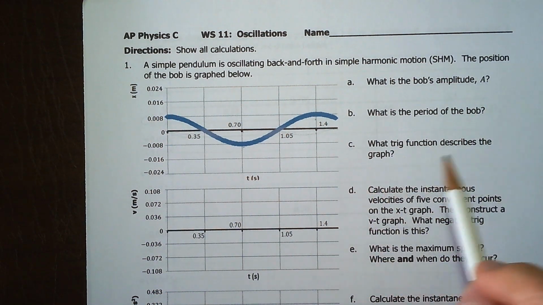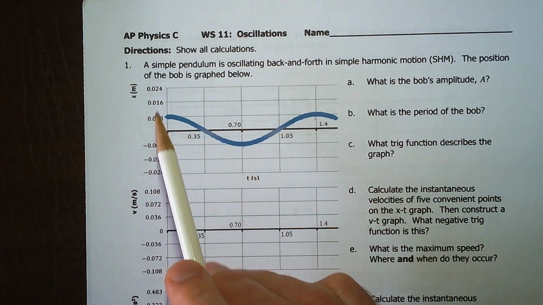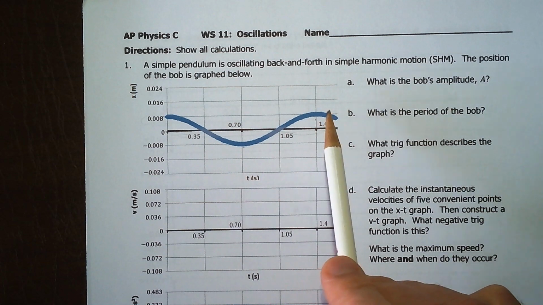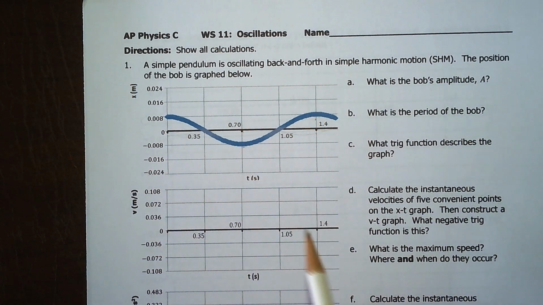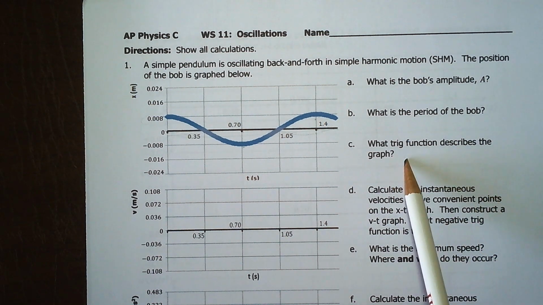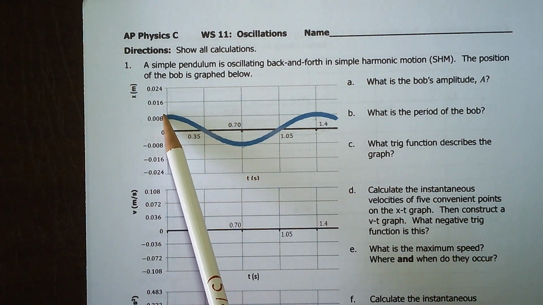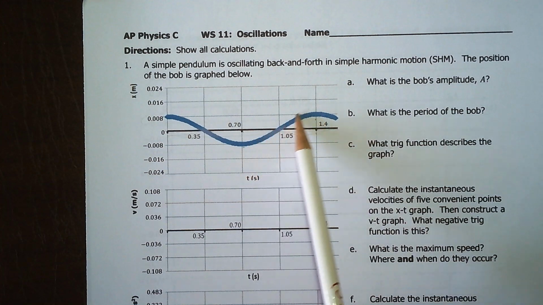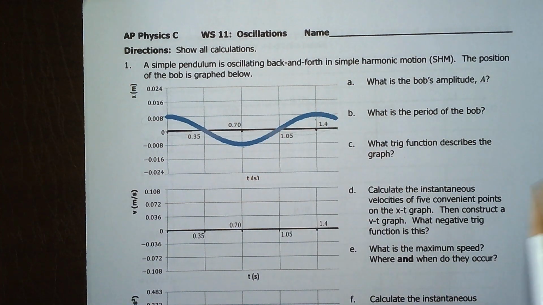The period is the amount of time it takes for it to repeat its motion. So if it starts here and comes back to here, this would be one whole period in time. So anyway, you need to think about what kind of sine or cosine function starts out high and then ends up high at the very end. So it's not starting out at 0.